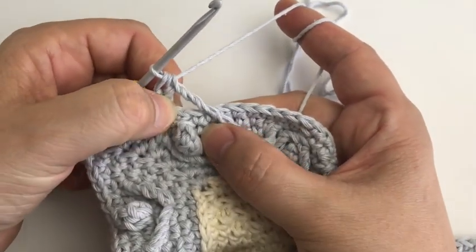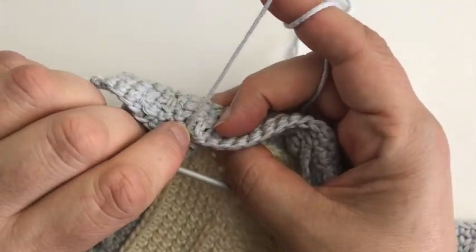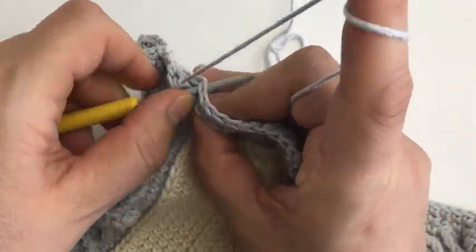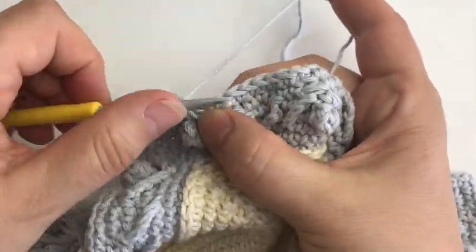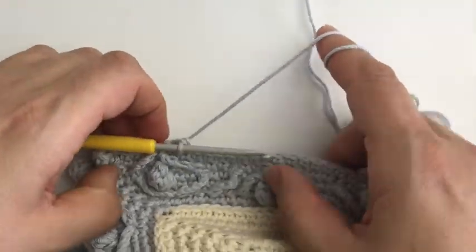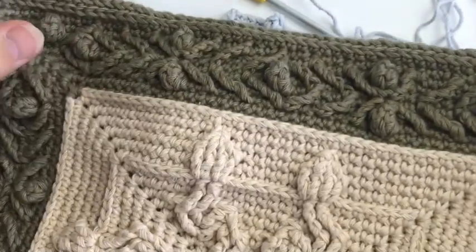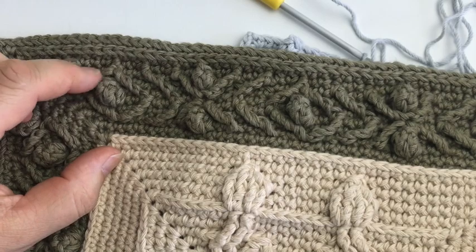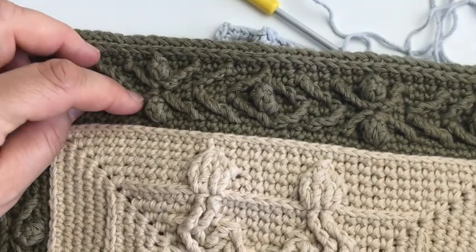So now we skip the stitch behind, which is the DCBB, just in case you're wondering. Yep, that's the DCBB, so easy for you to find. And like in round 26, we've got that 2 single crochet something rhythm again. And now when you look at it, have a look at the finished border, just find your rhythm again. So now we're doing double treble 2 together, then we finish the arrow.